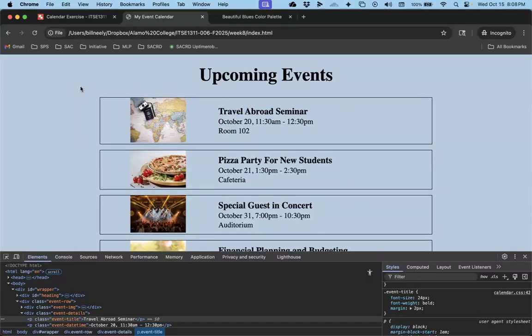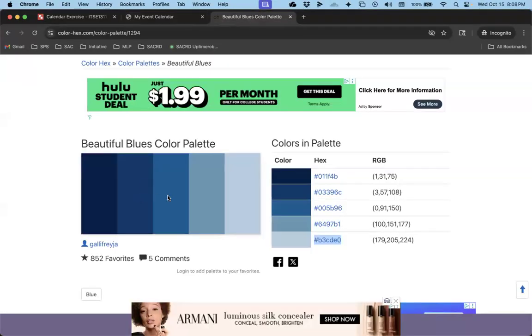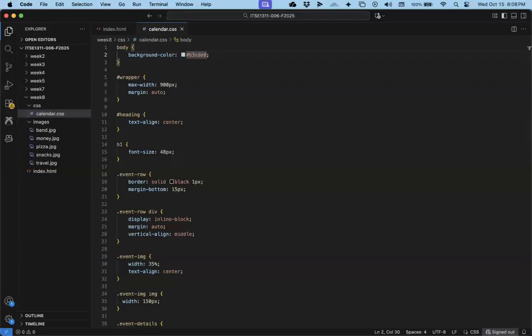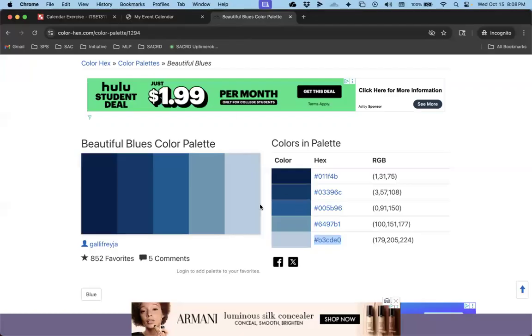Maybe we shouldn't do that. No, I want this to be darker. So let's move up a little bit and go for this middle one maybe. Yeah, let's do that.